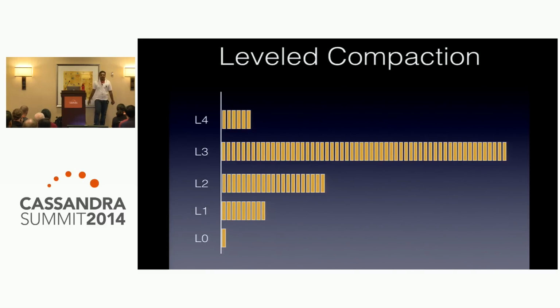So this is very good for reads, because if you are reading data for a SQL partition, you're not going to hit SS tables more than the number of levels you have. Though L0 is a special level which doesn't have this constraint, because all the new data, when the memtable flushes or there's streaming going on, all lands in L0. So L0 is overlapping. So if you have a backlog of L0, you might be hitting more SS tables per read. So that's how level compaction works. That's how your data is laid out logically in Cassandra if you are using level compaction.